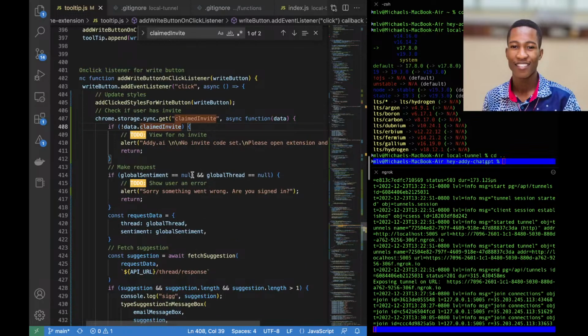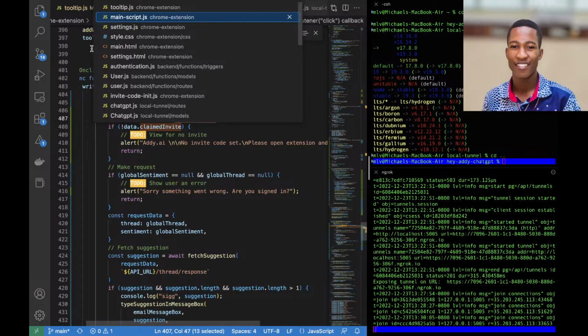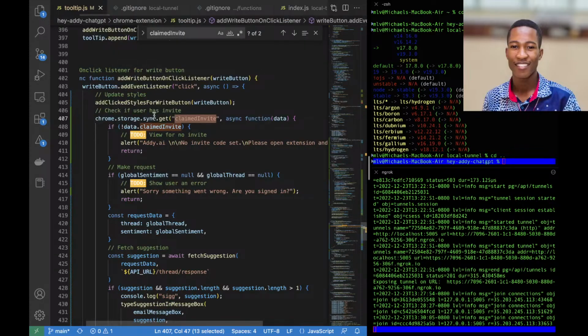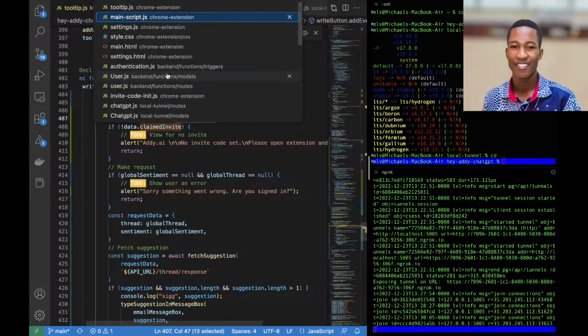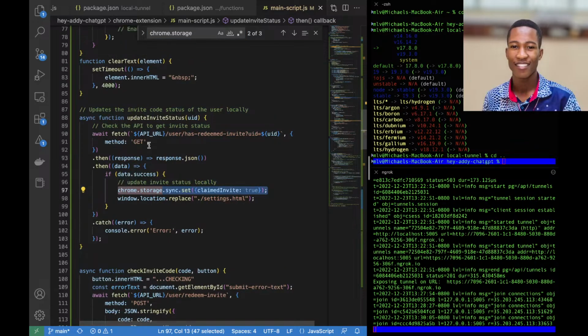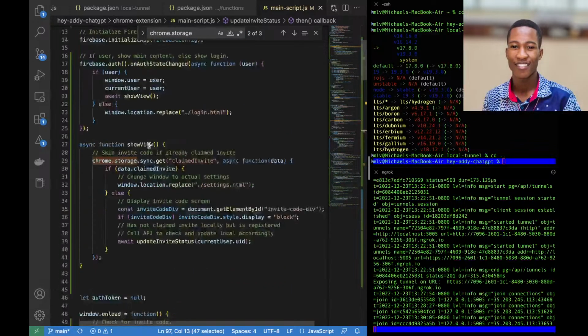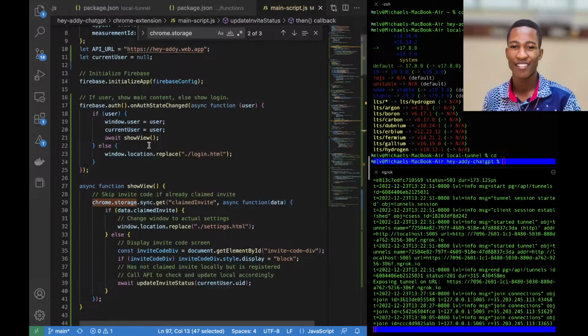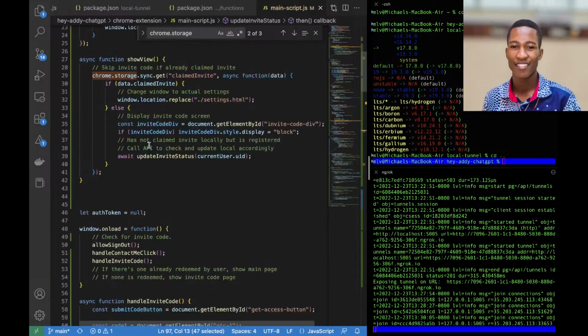But we could go the extra mile with storing their user ID, so setting main HTML, main dot set. This is what we want, but we want to set it when the claimed invite is correct.